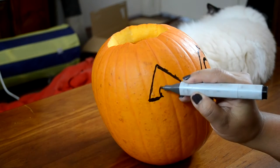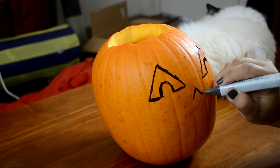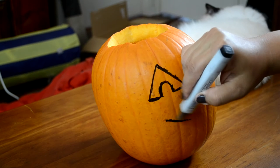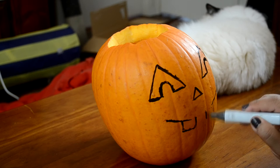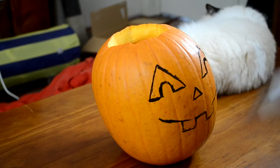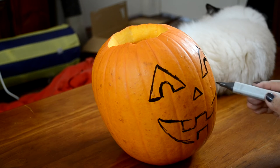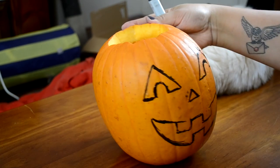I mostly just enjoy doing this because I think that Halloween should be a much bigger thing in Australia than it is. And in some ways it is a much bigger thing than it used to be — like, you never used to be able to go to the grocery store and see little jack-o'-lantern treat containers for kids to go trick-or-treating. But now you can buy little plastic pumpkin baskets, and they set up a little spooky section in all of the shops. All the bargain stores sell costumes and it's really fun.